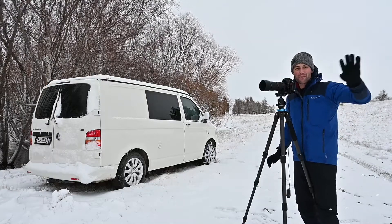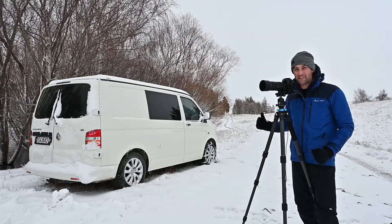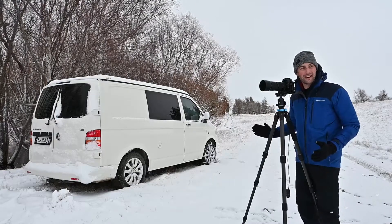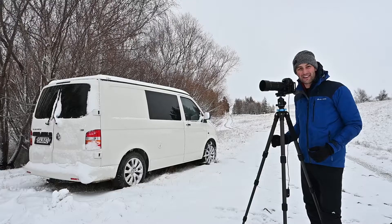I'm going to shoot a winter landscape of some of the lovely snow-covered trees out here and then come back to the van and try to print the image in the van. I've never tried to set up the printer in the van before — I've got 230-volt power in there, so it is possible. Hopefully it can be done and I can get an image printed off here on location.